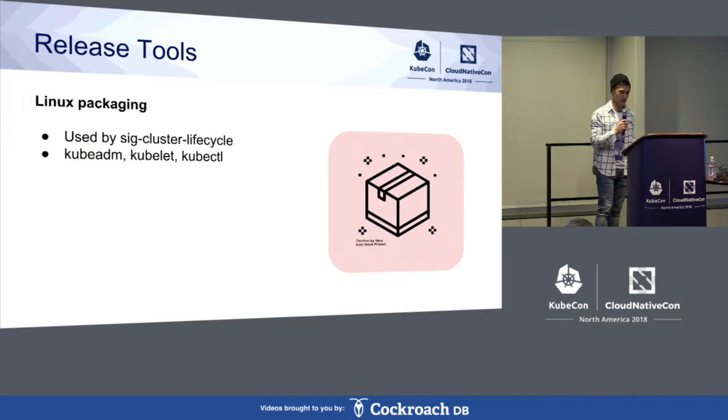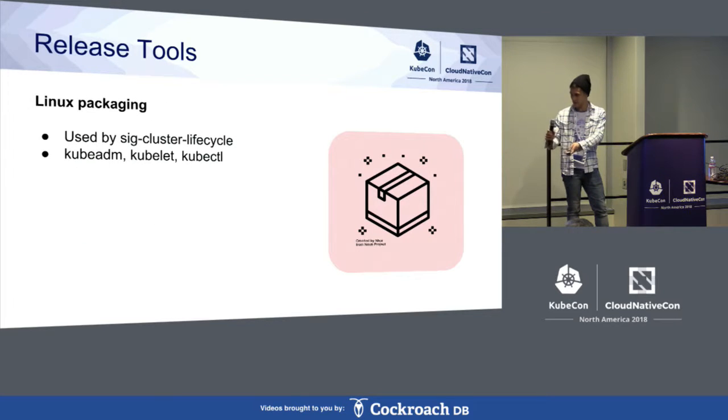And the packages are kubeadm, kubelet, kubectl, and a couple of dependencies, kubernetes-cni and cri-tools, which is just an interface to a container runtime if you don't want to use Docker. But those are the tools that we have available in Kubernetes release. And for the release process, I think Doug here is going to talk about that.